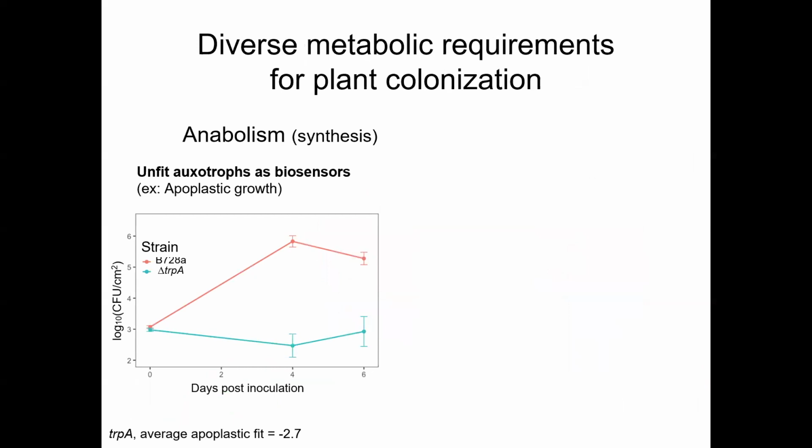So as you might expect when you take a lab-grown population from a rich medium such as LB and compare it to growth in a complex environment, there were many anabolic genes that were highlighted in this screen. And we can think of these highly important genes as representing biosensor mutants. These mutants are incapable of constructing essential building blocks, which are either provided by the plant or absent. Using tryptophan as an example, this tryptophan auxotroph was completely unable to grow in the plant, which suggests that tryptophan is not present in this environment.